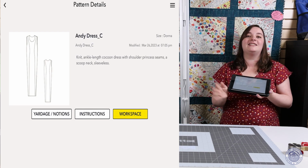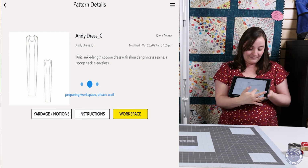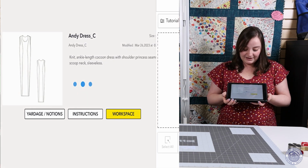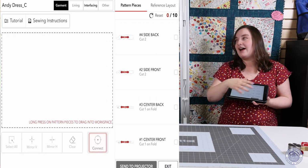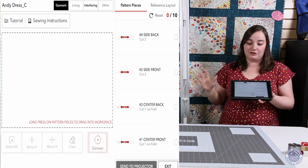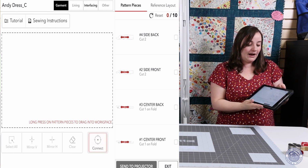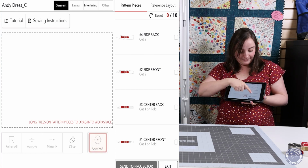And then the last one is the fun place. It's the workspace. So in the Ditto workspace, what it does is it thinks about it, and now this is when I can send my pattern pieces to the projector. Right now it's asking me to connect. I'll do that in a little bit. But I want to play with the actual pattern pieces.